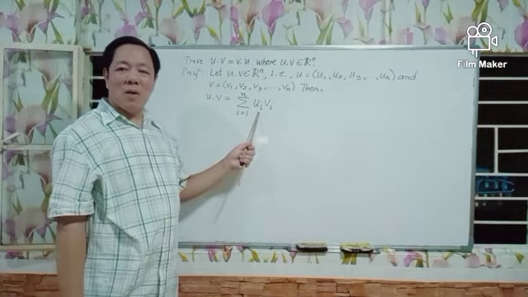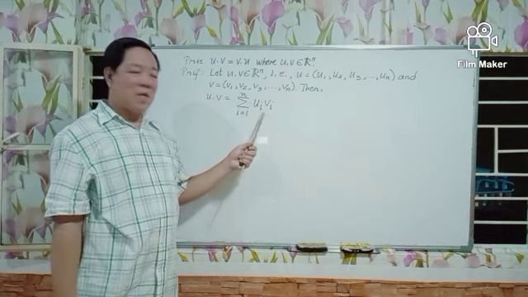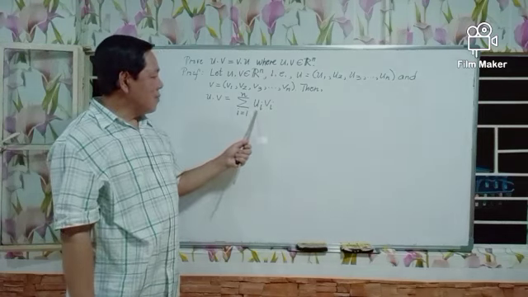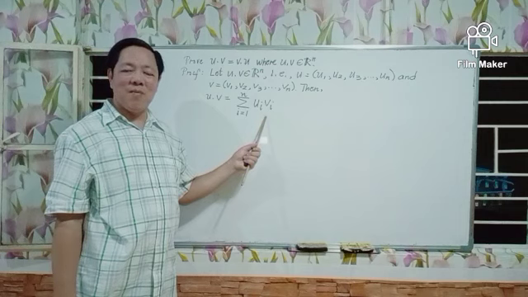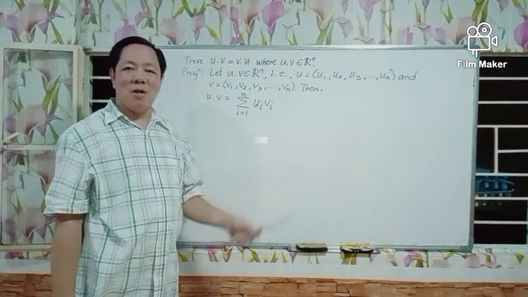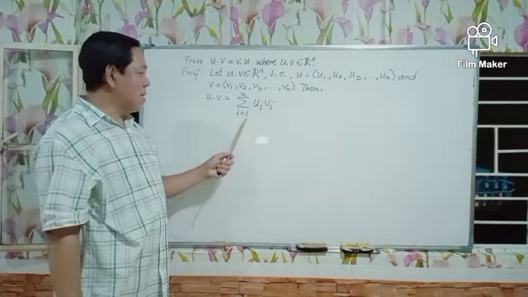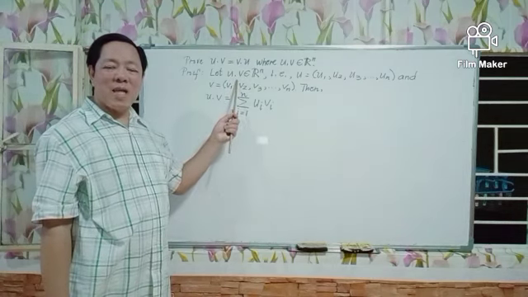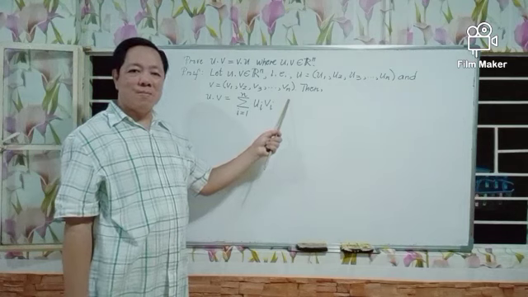There is no operation or symbol indicating the operation multiplication between u sub i and v sub i, but if they are side by side like this, it's understood that the operation involved is multiplication. And we call this notation juxtaposition notation, where the subscript i is 1 to n because u and v are vectors with n coordinates, 1, 2, 3, up to n.